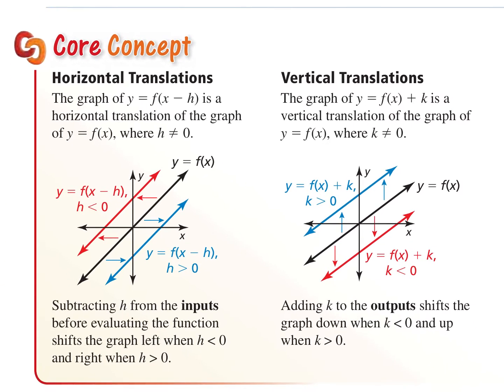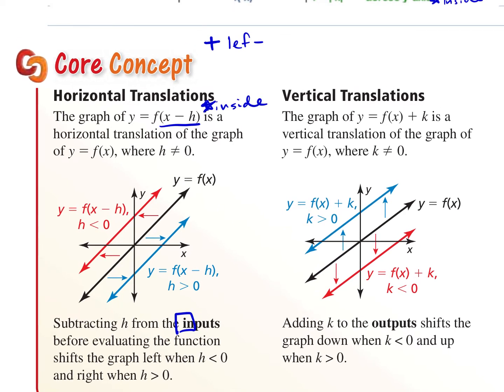So the first two transformations that this section talks about are horizontal and vertical. So horizontal, we would go left or right. So that is inside the parentheses. Down here it says we subtract h from the inputs. That just tells us that whatever we do, we're applying it inside. Now, remembering what we did in the last couple sections, what happens if I add on the inside? Which direction would I go? Left, perfect. And what about if I subtract on the inside? Right.